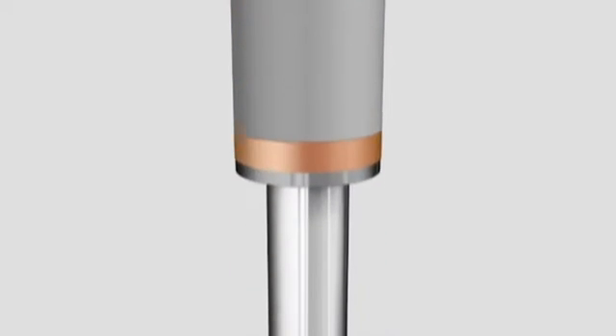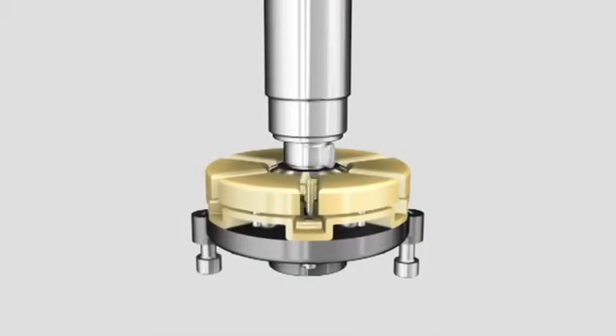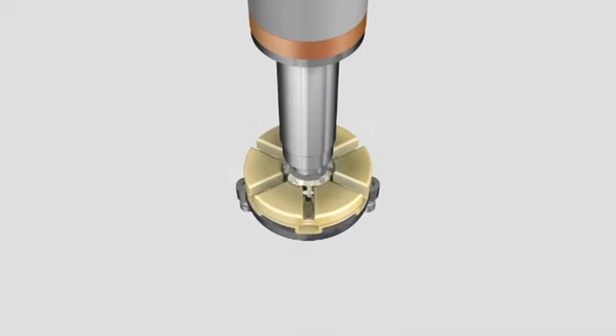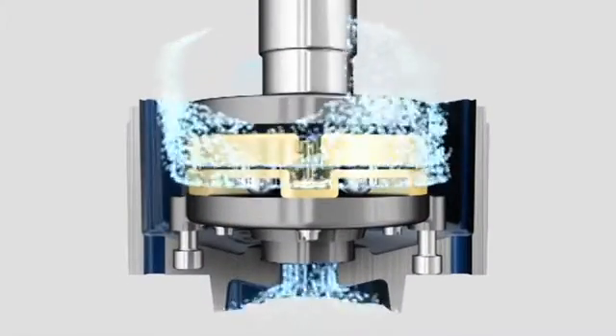The principle behind MCT is amazingly simple: motion. On the lower shaft end of the rotor, there is a suction and pressure optimized pump impeller. This impeller cools and lubricates the nearby axle bearing. It also ensures a constant flow of cooling liquid — in this case drinking water — up to the inside of the motor.